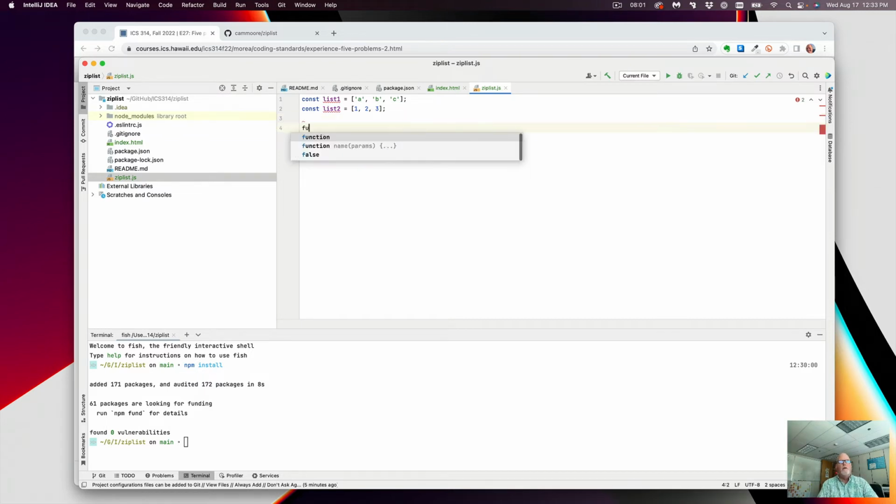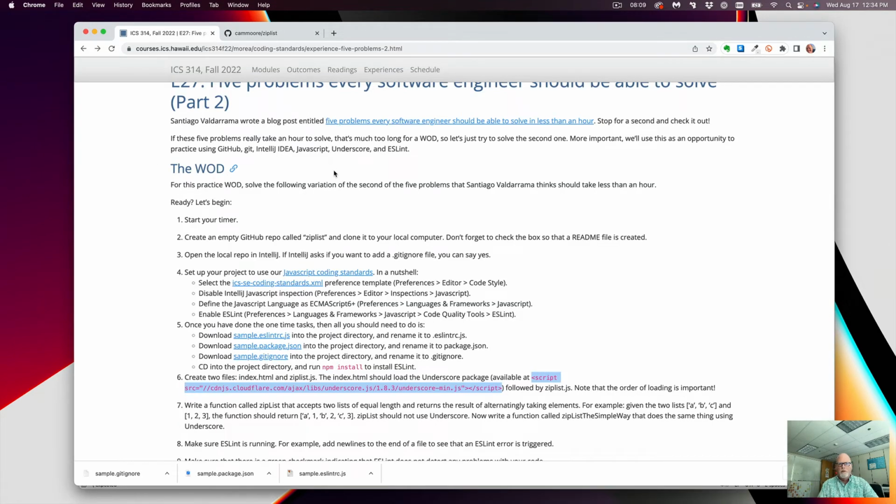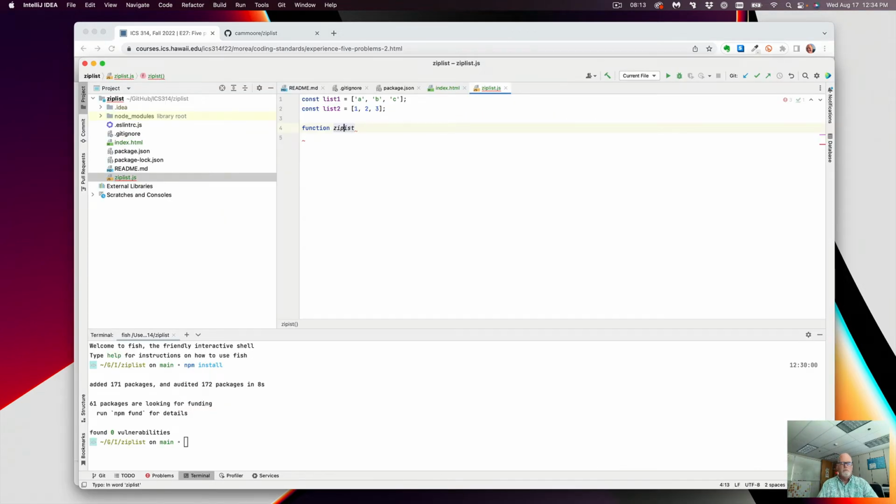So function zip, oops. No, capital L. ziplist, list1, first, second.